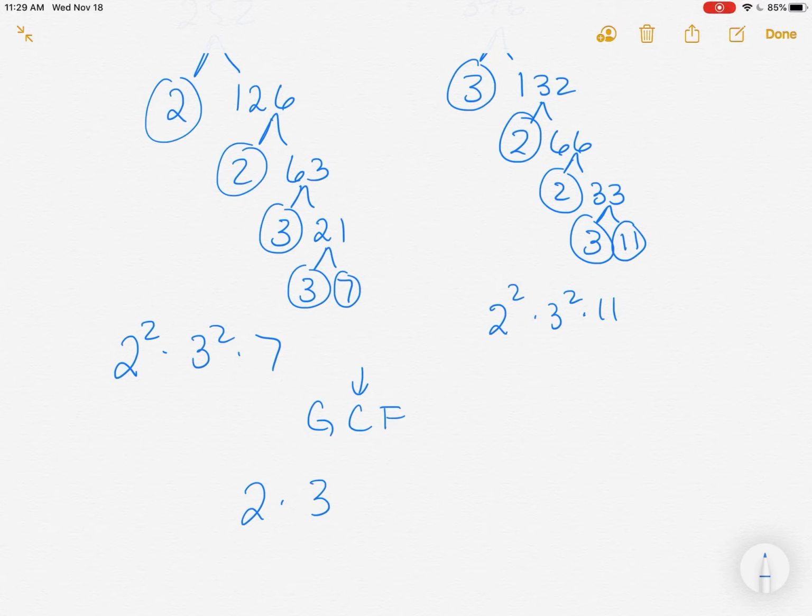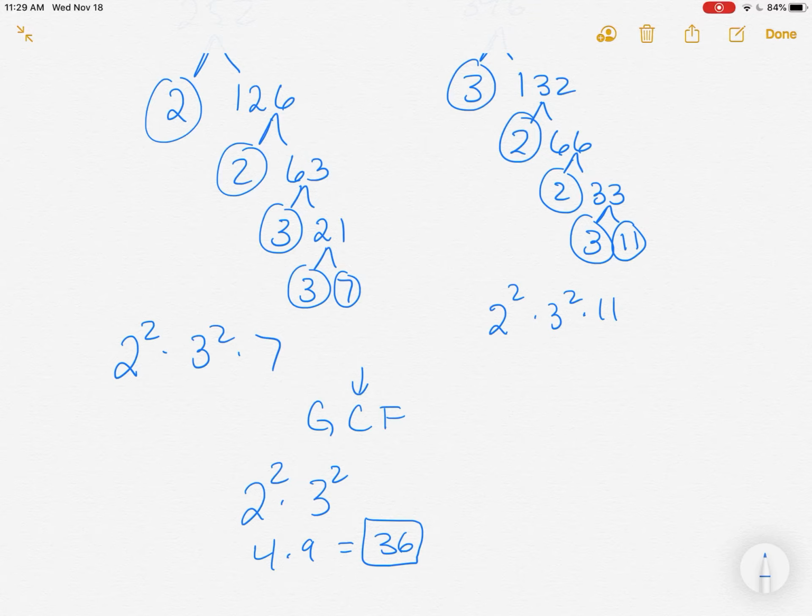And so we're trying to stay smaller, so we're going to take the least amount of 2's and the least amount of 3's. Would they happen to tie each other on that? And so remember what this is. This is 4 times 9. So the greatest common factor, the number that divides into them both that's the biggest, is 36. And we're finished, right, with that type of thing.